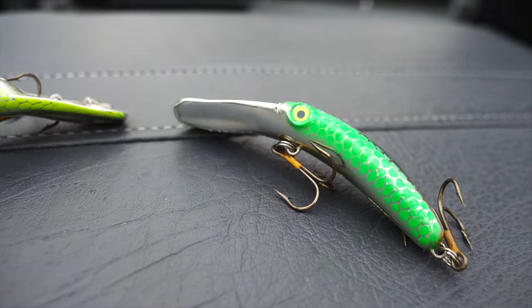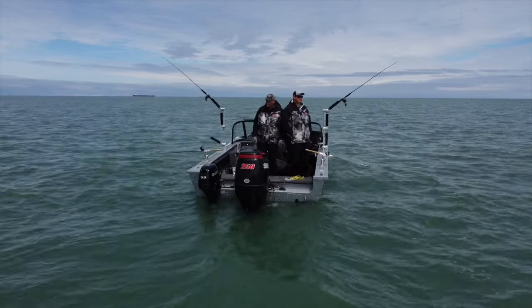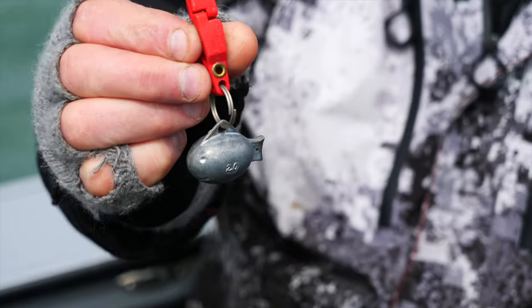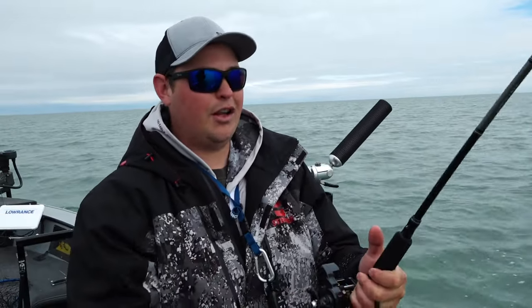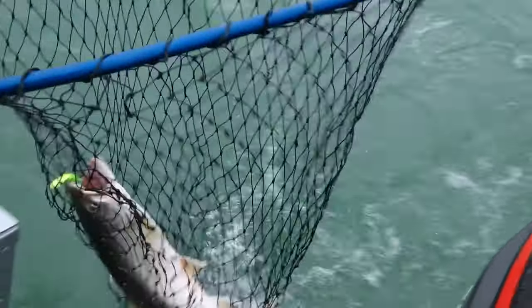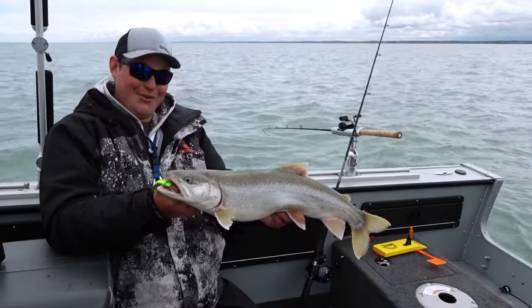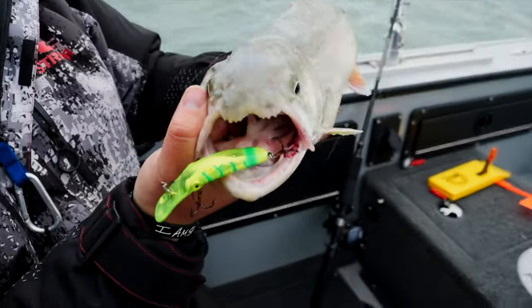We're not catching them using the same presentation. About half our fish are coming on the three-way swivel rigs right off the corners of the boat, going straight to the bottom. But we're also using inline planer boards — the Offshore boards — and this little magical invention called the snap weight. We let the Maglip out 50 feet, put the snap weight on, then let a little more line out, and what this weight does is get the Maglip deeper. We can get any crankbait much deeper. Fishing 30, 35, 40 feet of water, we can get down halfway in the water column with a lead length of only about 75 feet. The planer board goes out to the side, and that's where some of our silver fish are coming — they tend to be up in the water column. The fish on the three-way rigs closer to the bottom are doing the biggest damage on our lake trout. It's a one-two punch and it's been doing really well. If you're not familiar with the snap weight, it's an Offshore Tackle product. But the one thing all these fish have in common — they sure like Maglip.